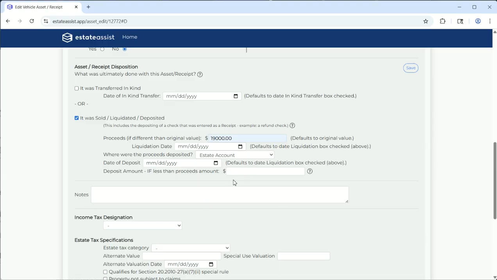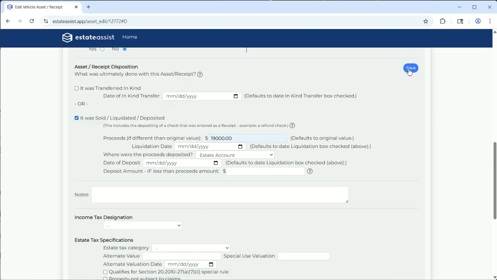And last but not least, if the deposit amount is less than the proceeds amount, then you could put that in here. That's mostly going to come up in real estate sales, right? So you sell for $200,000, but you actually got $195,000 to deposit because of closing costs and things like that. And that just allows the register to update and know exactly how much got deposited.